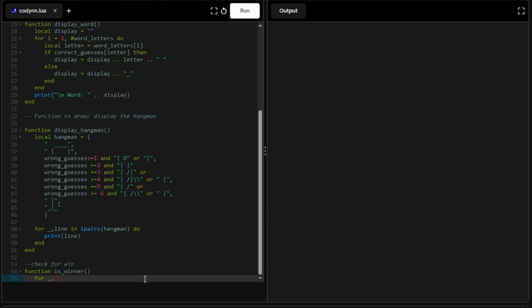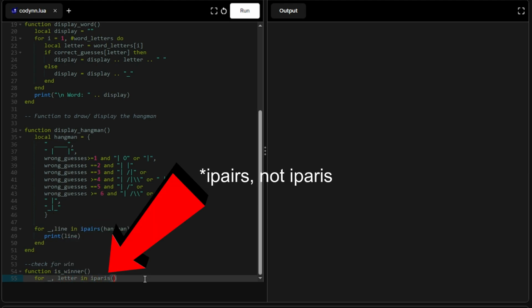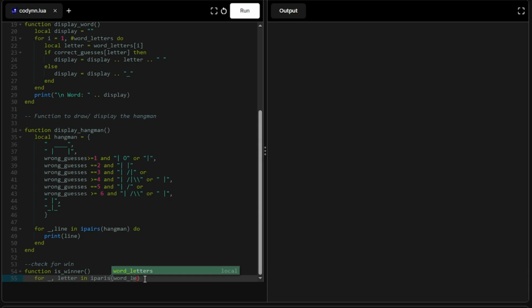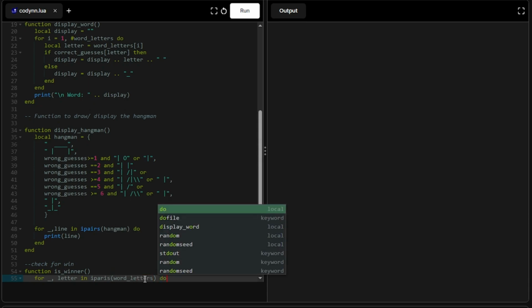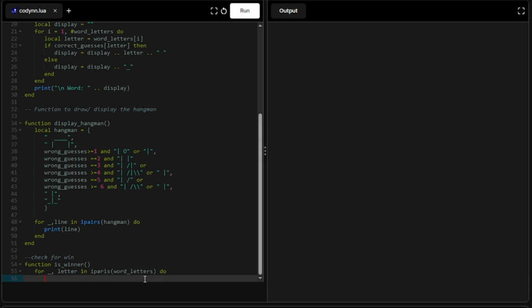Underscore, we don't care about the index, we care about the letter. In ipairs, word letters, which is the table of the letters of our random word. So for letter in ipairs, that is our table.